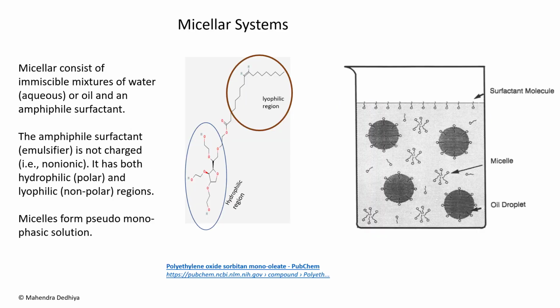Let's look at micelles. Micelles also consist of immiscible water or aqueous phase and oil and a surfactant. Surfactant in this case is not charged. That is, it is non-ionic. It has both hydrophilic and lyophilic nonpolar regions. Let's look here at emulsion versus micelle. Surfactants are shown here. Micelle here has a surfactant and a drug is trapped here.